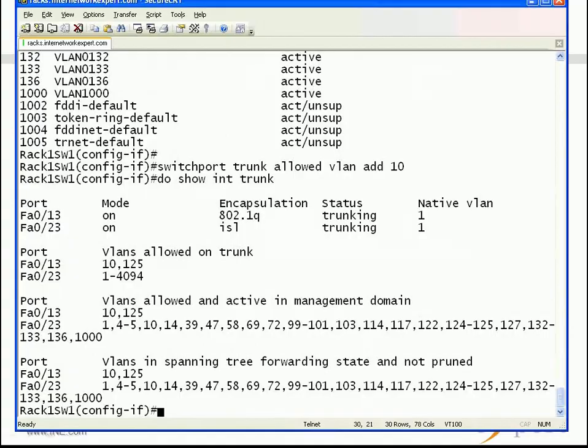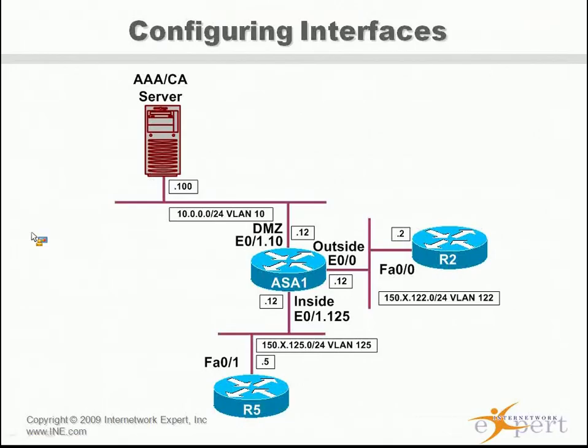So going back to our topology side of things here, we have router 2 and ASA 1 on this VLAN 122. Those connections could be on the same switch. Those could be on two separate switches. If those connections are on the same switch, then shouldn't be any issues connecting on that switch as long as that VLAN is defined locally. If those happen to be on two separate switches, then additionally the trunk between those two could potentially cause problems.